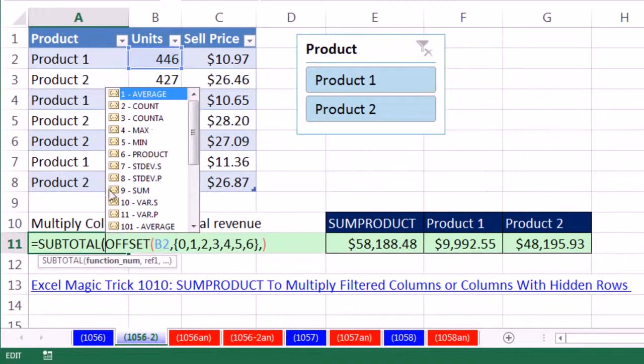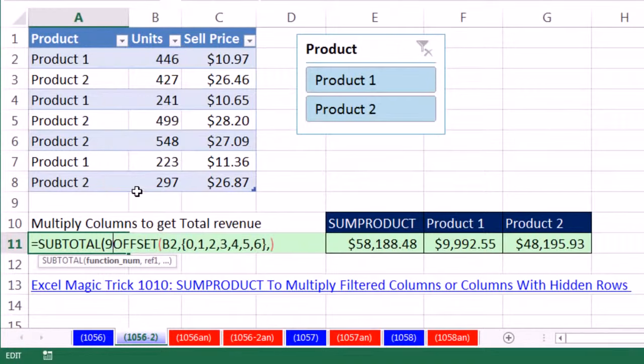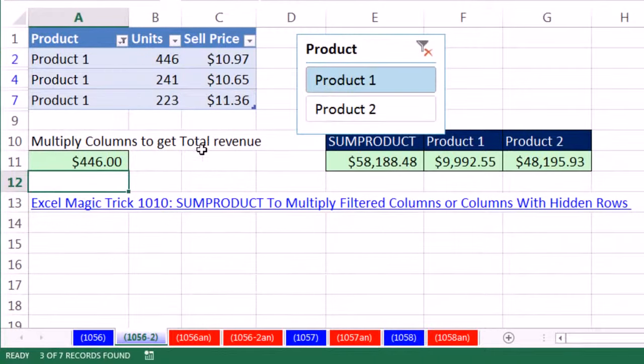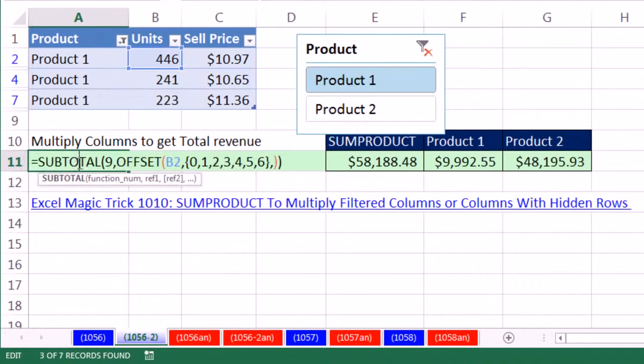Subtotal, I'm going to have to use some function. I'm going to use 9. Now, it's never going to actually add, because offset is only going to give it 1 value for each one of the ranges. So the 9 is just there because we need to put a function there. But watch this. Right now, if I hit F9, it's going to give me the same thing as offset. Control Z. Let's hit Enter and filter it and see if it respects that slicer criteria.